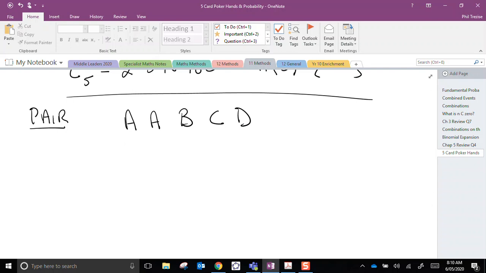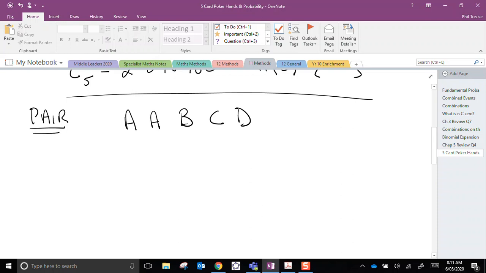Because when we're talking about a pair, we might be talking about a 2 of diamonds and a 2 of hearts. It's a pair of 2s. We don't care about the suits as long as the rank is the same. Then the B and the C and the D represent different ranks. So this might be both rank 2, and then this one might be a 5, this one could be a king, and this one could be a jack. It really doesn't matter as long as they weren't 2s, otherwise it's no longer a pair. Now we'll talk about 3 of a kind later.